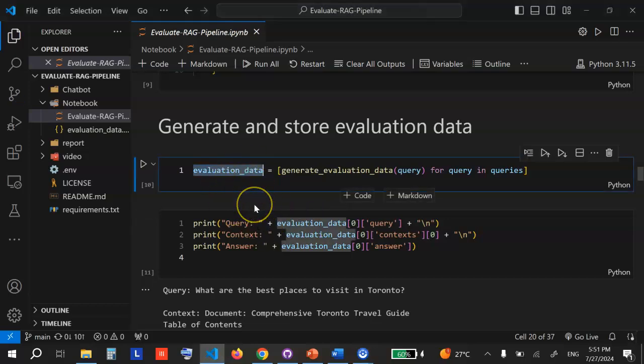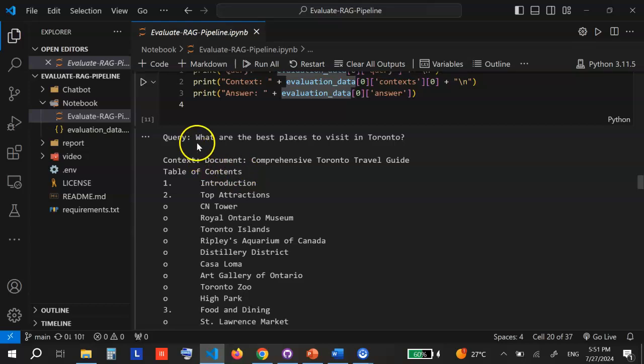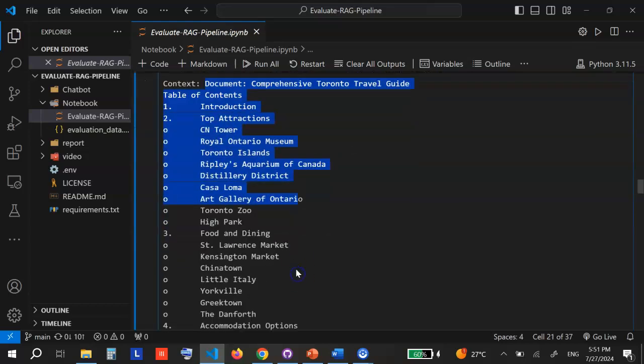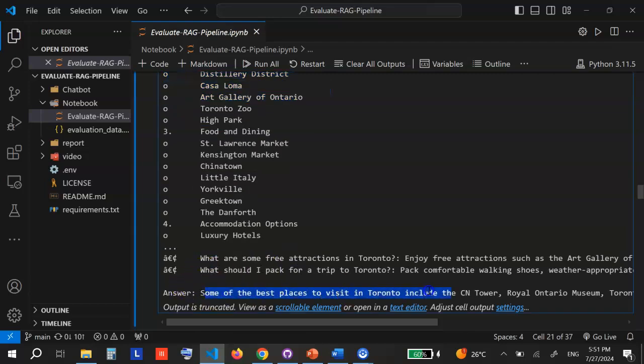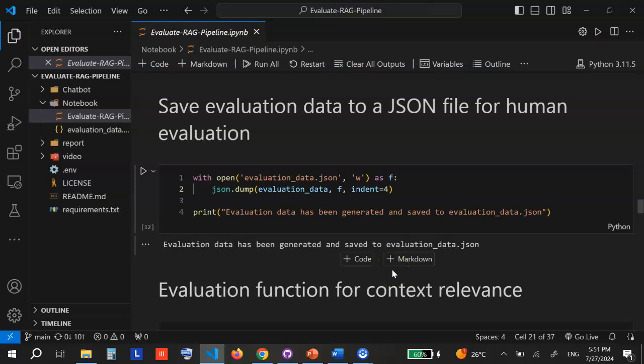That's a list of dictionaries. For example, for query 1, we have a doc context and answers. After that, we save all of them in a JSON file for human evaluation.